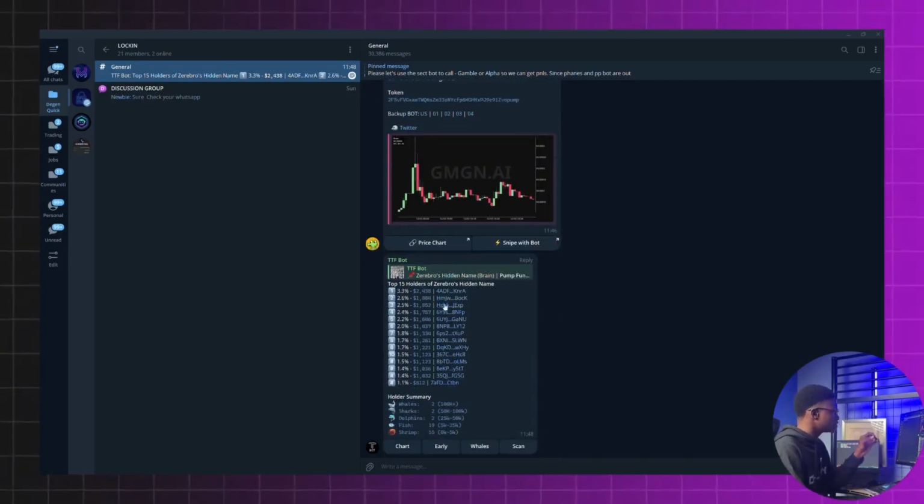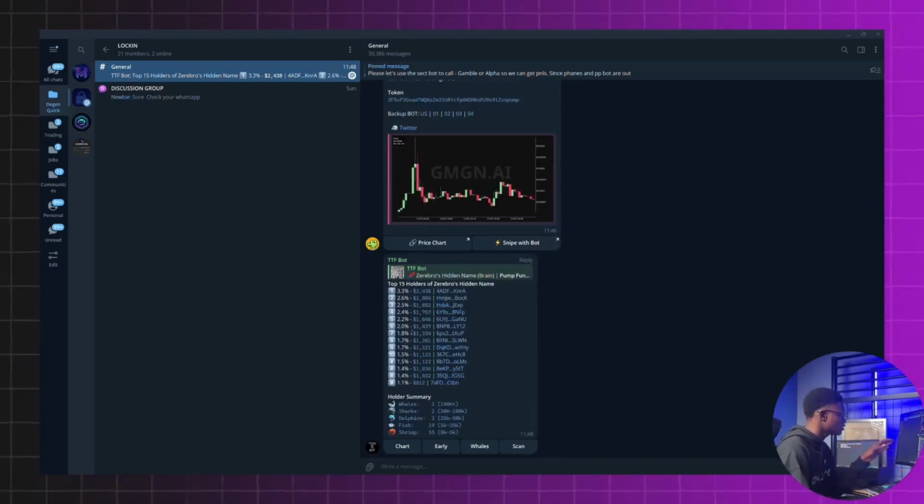So now this is the TTF bot holders. It's showing you the percentage the holders are holding. So top 10 here are holding more than 21%. Obviously, I'm not interested in this token. And this is the token distribution. These guys only 3%, 2%. This is the token distribution. I totally don't want to be interested in this.